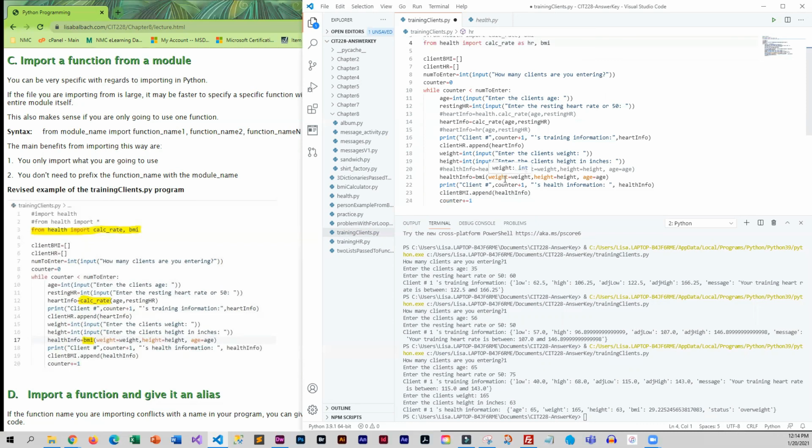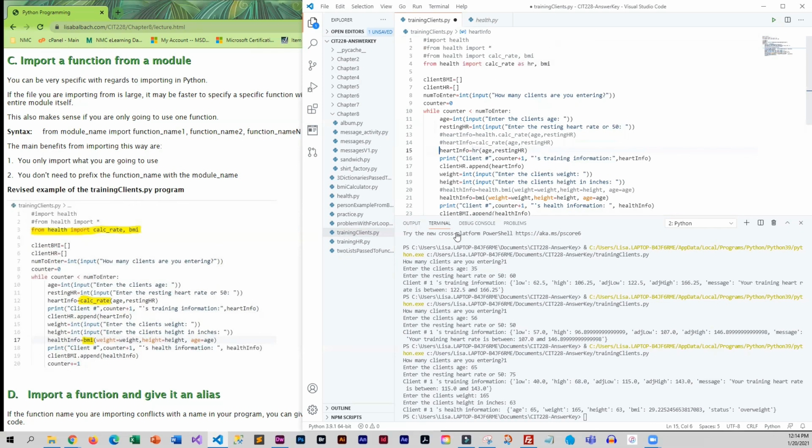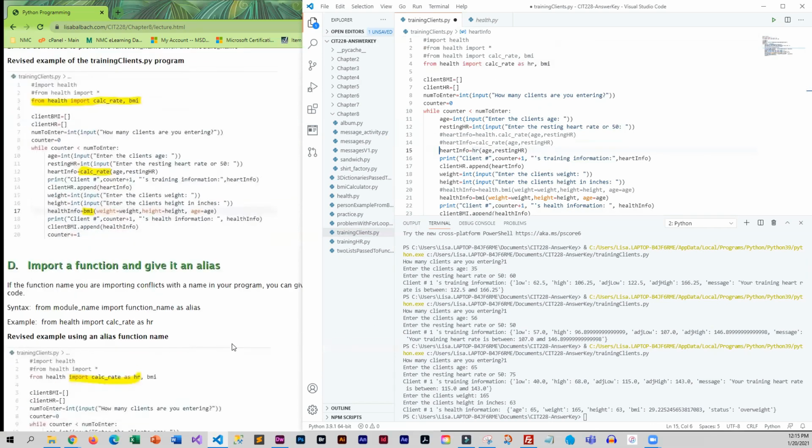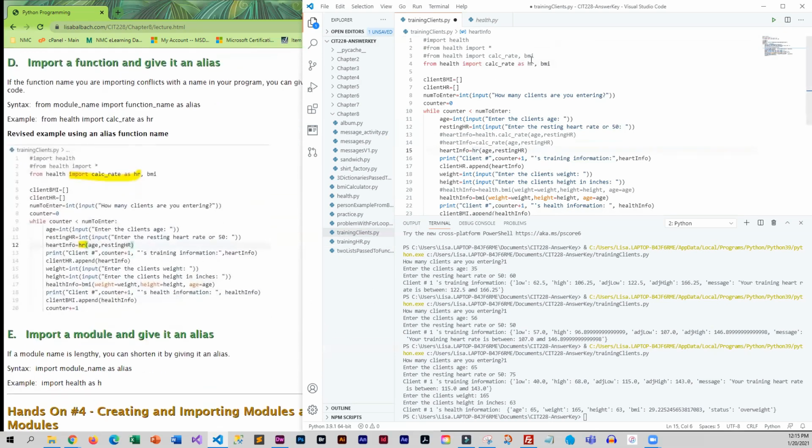So my BMI line does not have to change. My calc rate one does because now I am calling HR. So for the function name, I'm now calling it HR, so that had to change. But the way the code runs is going to be the same. It's just how I'm referring to the function that has changed. So it does make sense to use an alias if you are going to be using the function in multiple places and the function has a lengthy name.